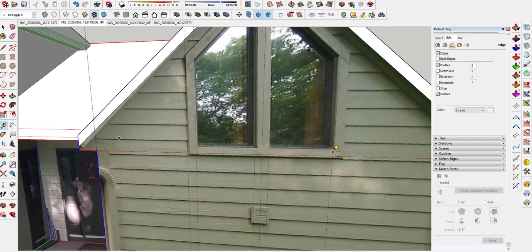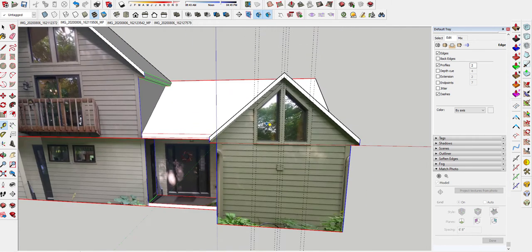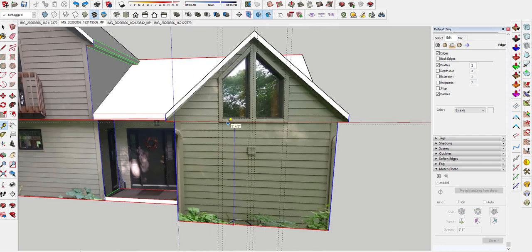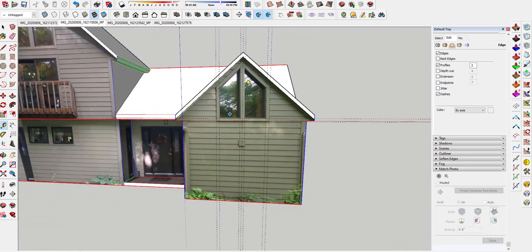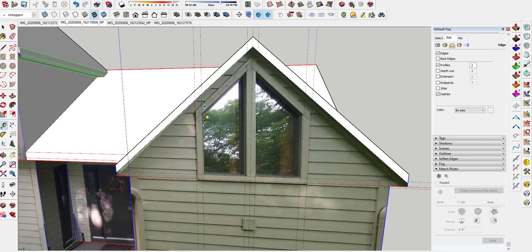Sometimes if I can't get a parallel line, I'll just pick another point on the model. I'll go up to this point right here, and then again. All right. So with this shape, I'm going to go up to this point right here. That looks like it's 38, and 2 foot there. Okay, so let's go ahead and just do a line tool.